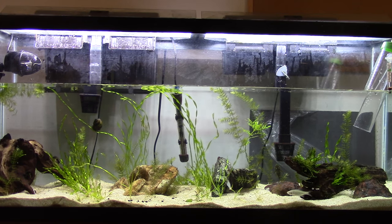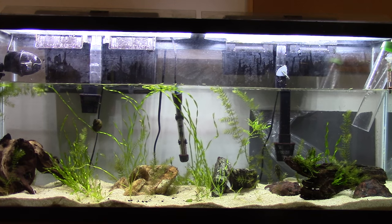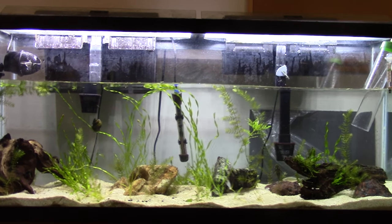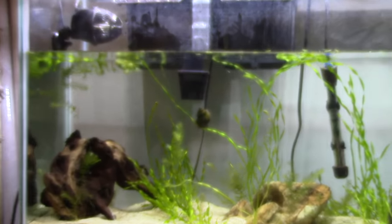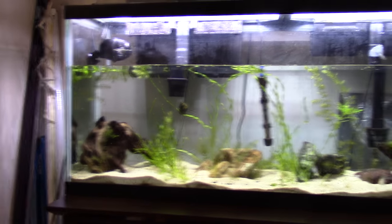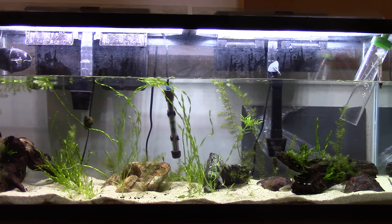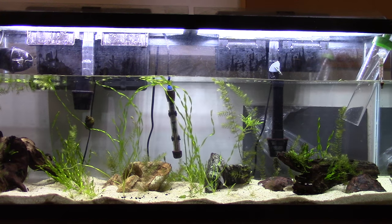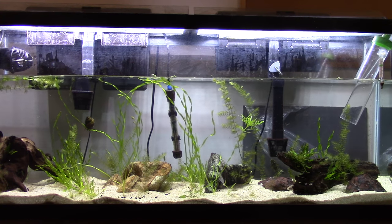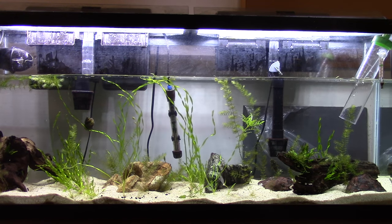That just about wraps it up — oh yeah, snails. Trapdoor snails are probably not the best snail for an aquarium; I have luck with them but other people don't. I've got a trapdoor in here and he does very well — he gives birth sometimes and the little ones come out and clean, then disappear. Ram's horns and trumpet snails are my favorites. Trumpets will go down underneath and clean everything out, and ram's horns will scrub off the sides and get on your plants and stuff.